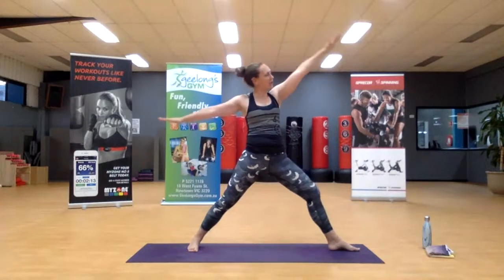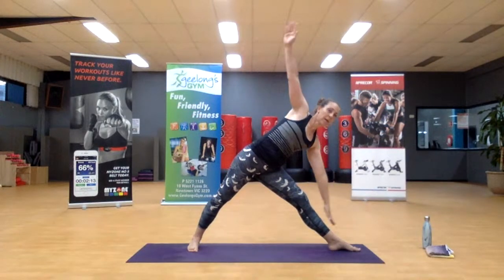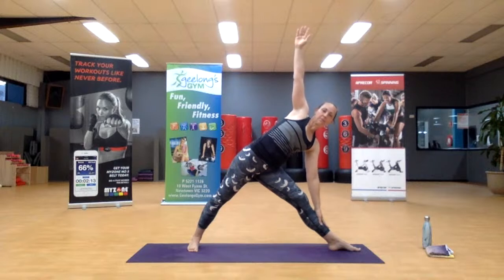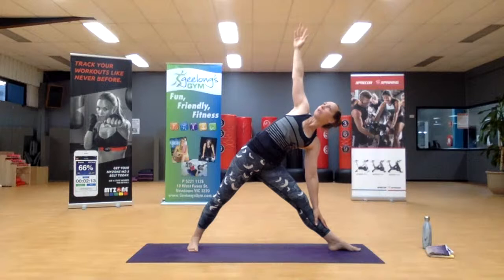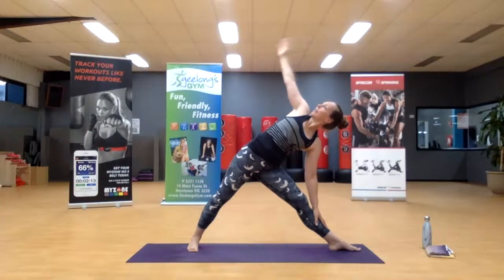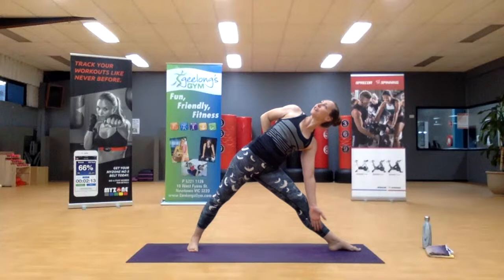Triangle. So windmill and straighten your leg. Then reach for the wall and windmill again. See if you can draw this thigh up behind you. Nice. Take the shoulder back even more. If you like, your breath. Feel the chest letting go. If you're feeling strong today, feel free to just float the hands.